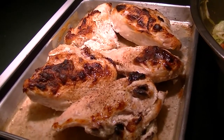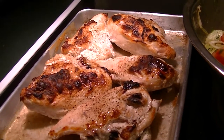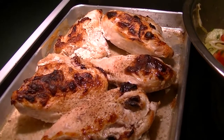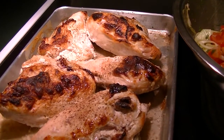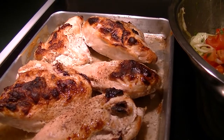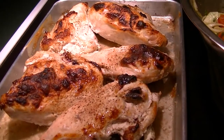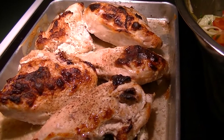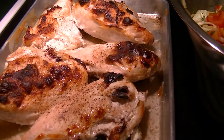I hope you enjoyed kind of tagging along with me on my little household adventures today. I didn't run any errands today because I worked late, and then, well, you know how it happens, one thing after another, and then you realize it's 8:40. Yeah, that late. So I'm going to edit the video together and post it hopefully soon.